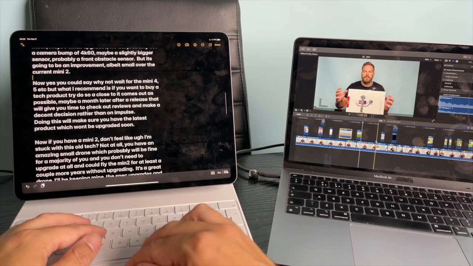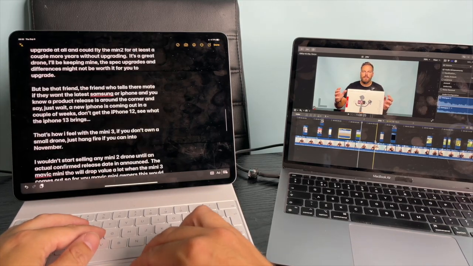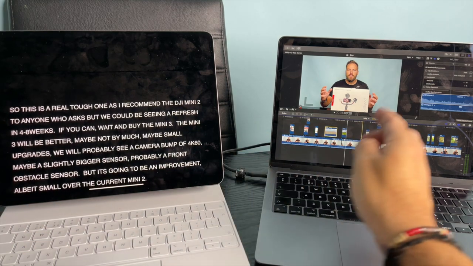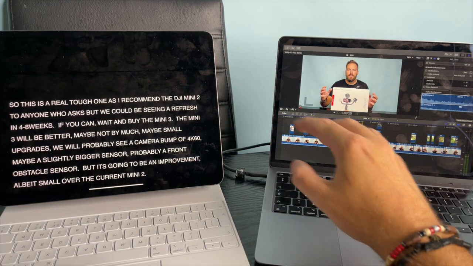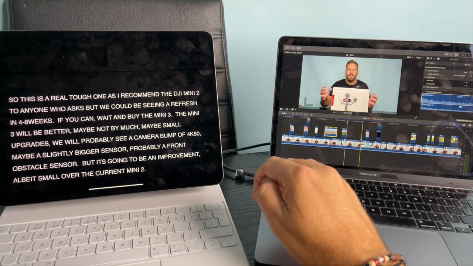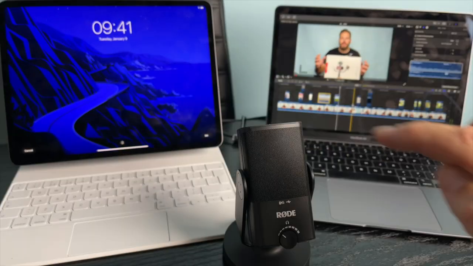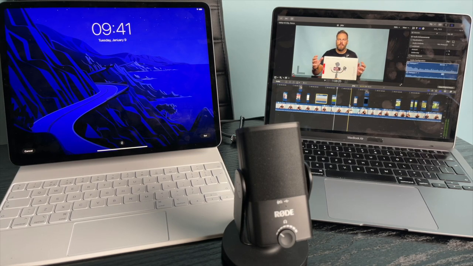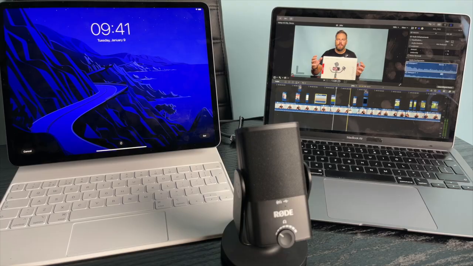I do use the iPad a lot on Notes to actually create some scripts when I'm writing them down. A lot of the time it's running good, but if I do want to write a script, I'll put it onto Notes, then Pages, and then I can use that as my script machine. So both of them combined, they do work well. I will be getting a monitor hopefully soon to save my eyes, but for now, this is what I use.